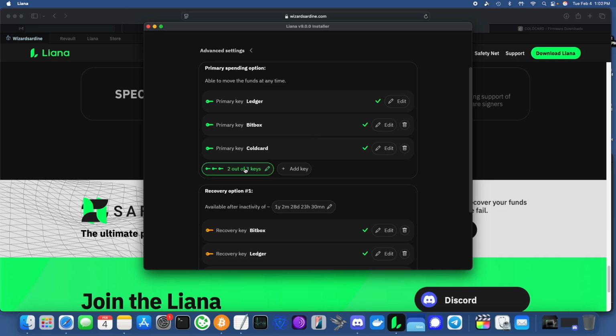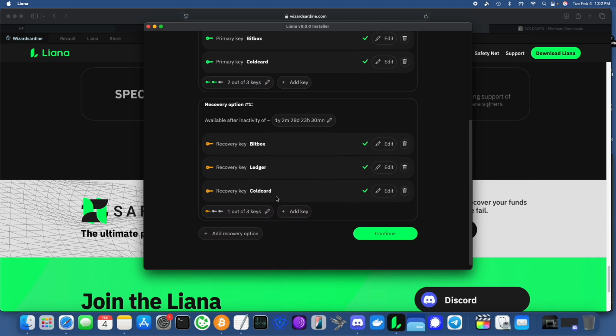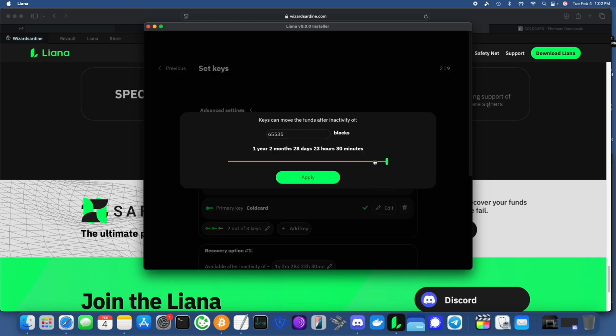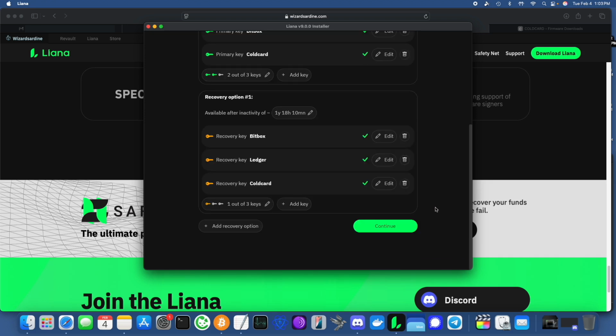You have your standard 2 of 3, and then after a certain amount of time, let's say after a year, after 52,705 blocks, or roughly 1 year, 18 hours, and 10 minutes, I will have a 1 of 3. So I won't need 2 out of 3 of these keys. I'll just need 1 of 3.